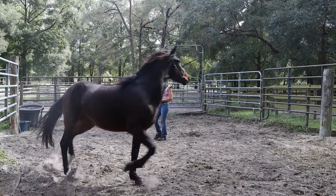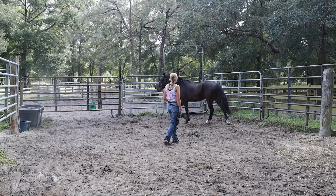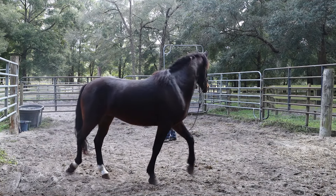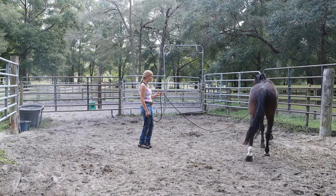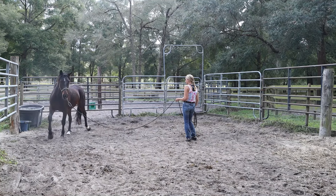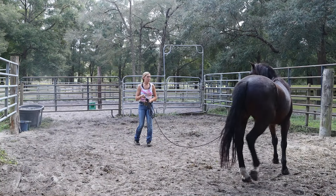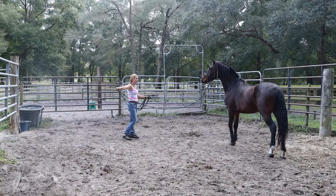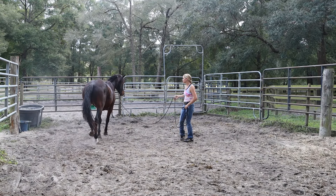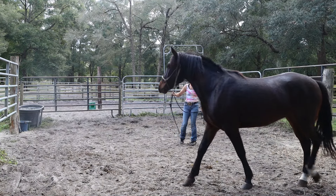I like working on the transitions with him. I do a little bit of work on this for both sides. I like that I'm able to bring the energy down to the walk — I feel like that's a pretty big important step for him. I like how he changes direction; he's pretty soft about it and doesn't put up too much of a fight. A lot of mustangs will try to block and really keep you on one side, but he's been pretty even the past couple days.